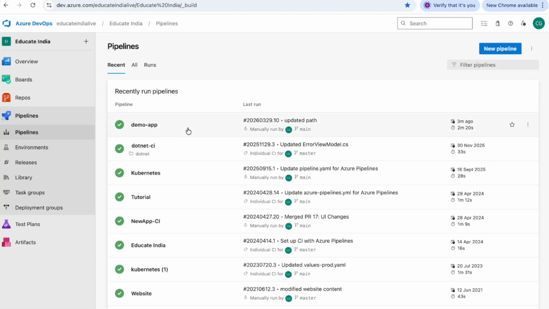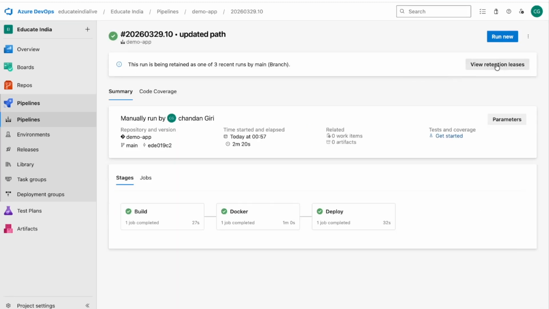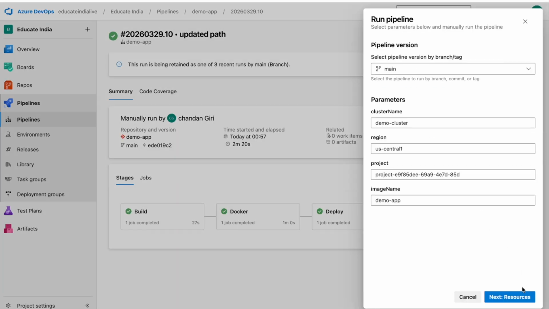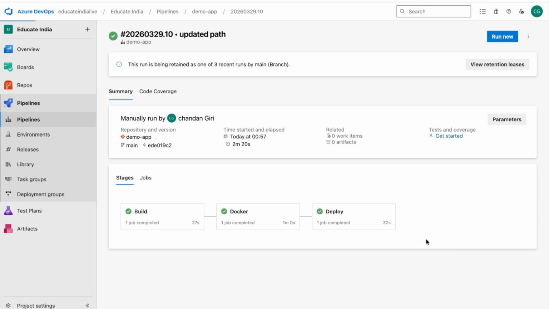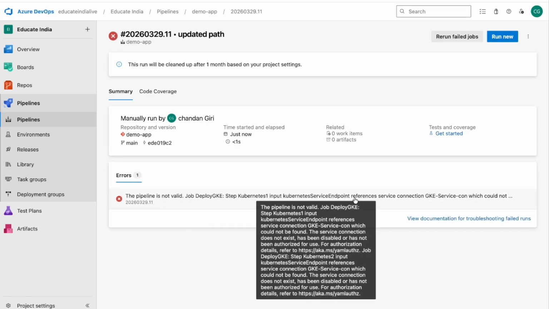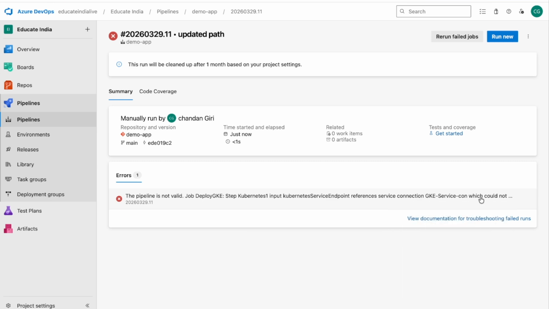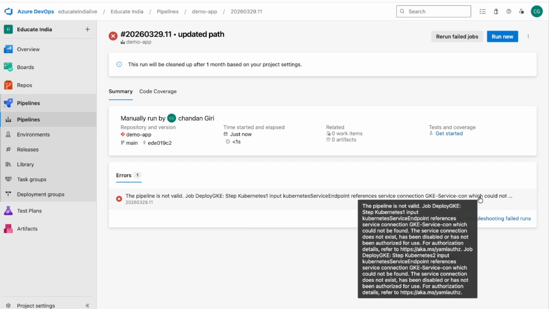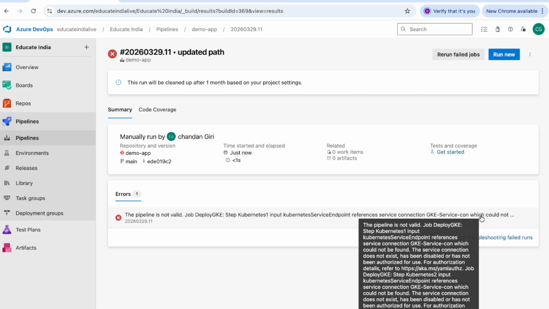That is deleted. And if I try again, I'll just rerun this pipeline. It's saying the pipeline is not valid. This service connection could not be found. It's unable to find the service connection, which shows that the pipeline is using our new service connection that we created, GKE Service Con.